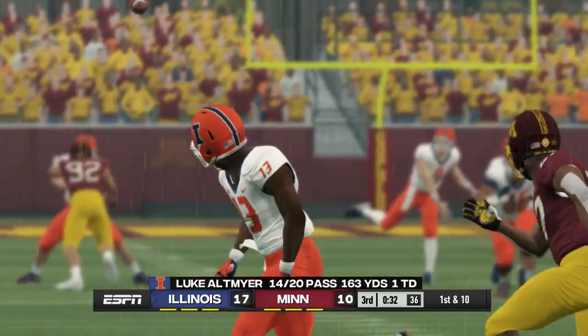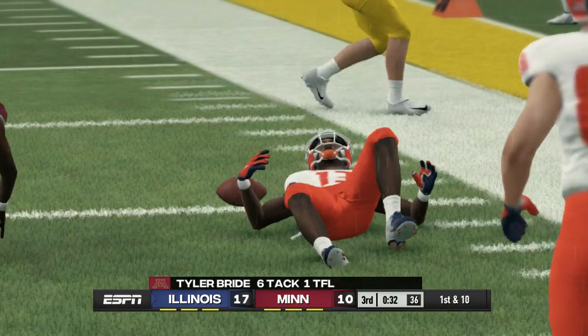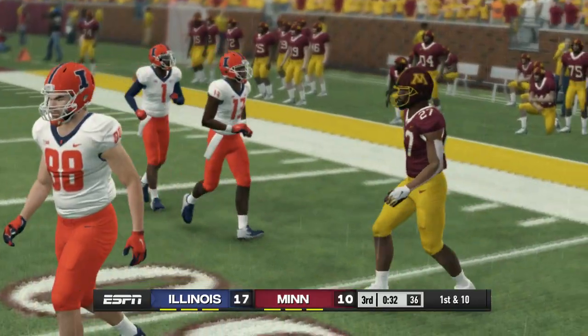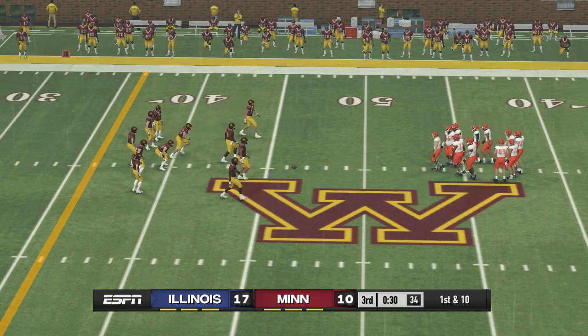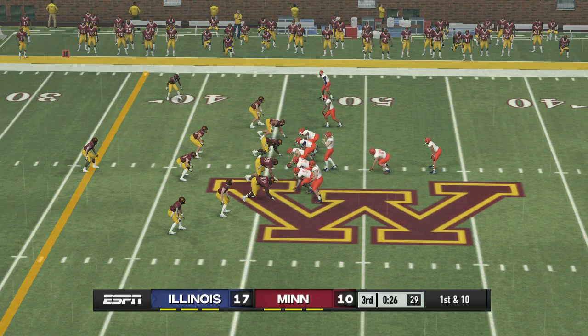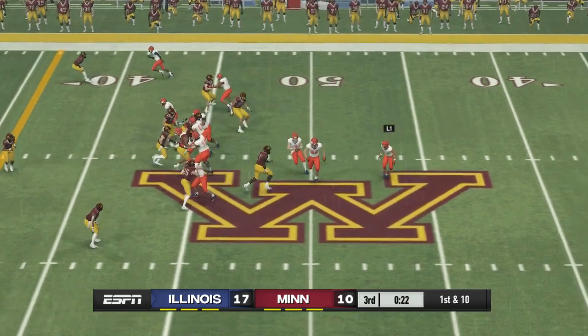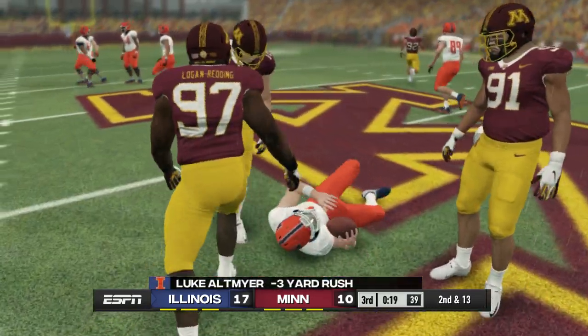That makes it first and 10. First down, 10 to go. Ball on the 46. And he's taken down at the 49.